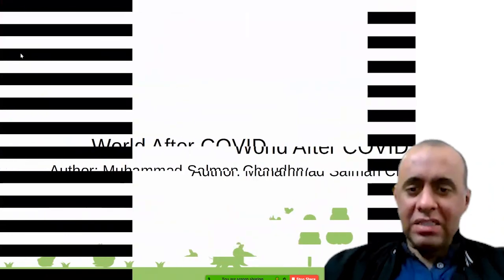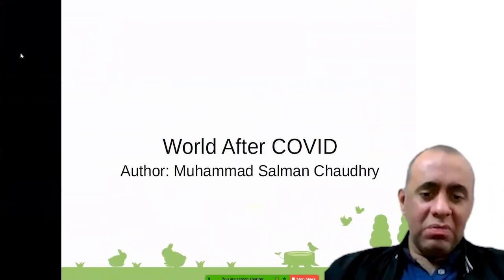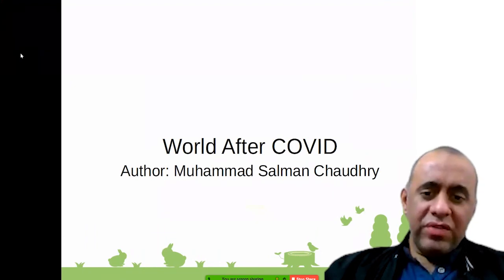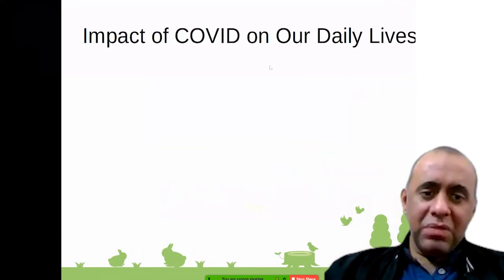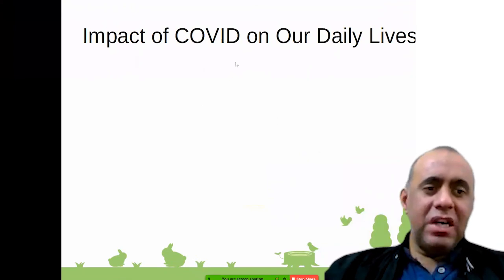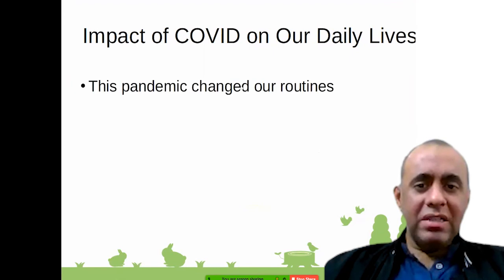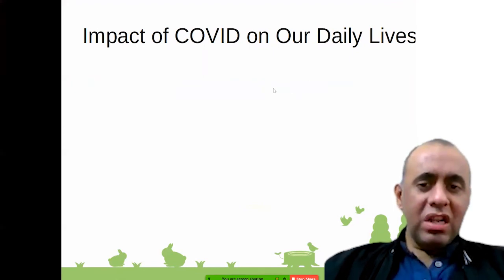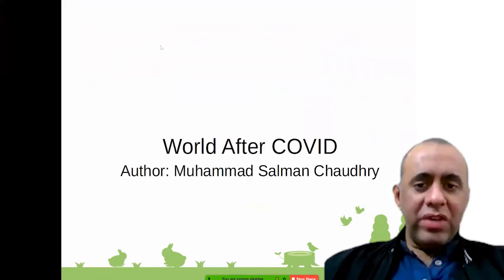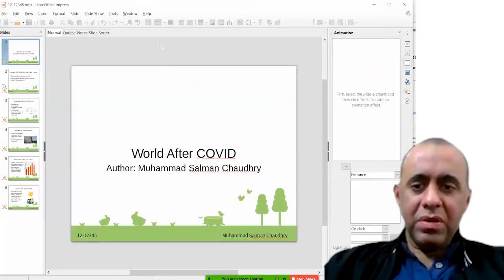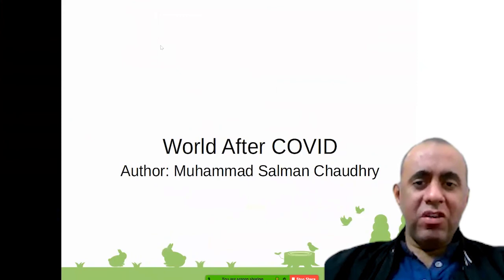I pressed F5, and now I'm in the presentation view. So when I click the mouse, the next slide appears without any content on it. And as soon as I click on the slide, the first line appears. So it would allow me to do what? When I'm delivering the presentation, I could be in this view, and I could just talk about the title for a while, for a minute or two.